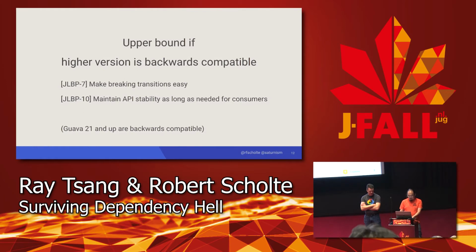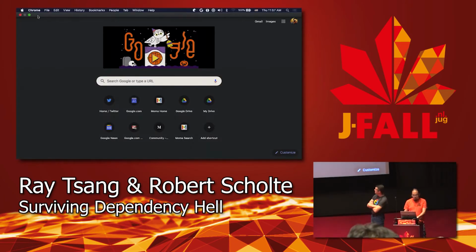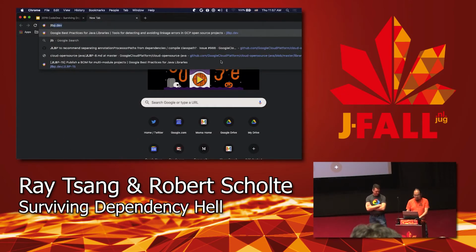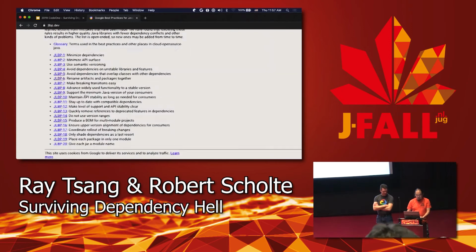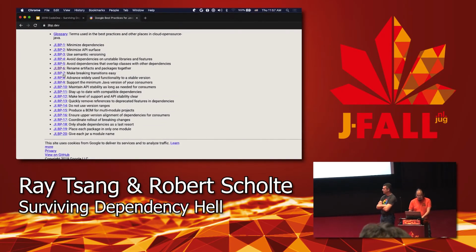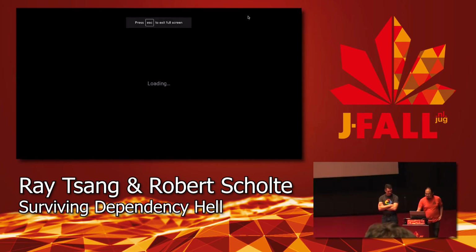And in case you're wondering what this looks like, let me just go to a new tab. It is Halloween. Look at that. I can go to glbp.dev, and this is where we have all of these rules. We are just going through one of these. Every single one of these rules is going to help you, if you are creating a library, to reduce some of these dependency conflicts for your users. Okay, so let's see here. Let me go back to the slide.